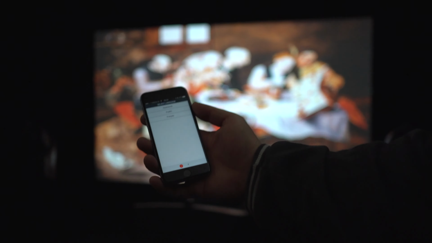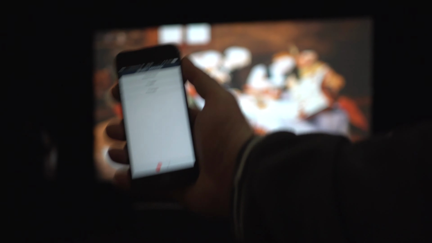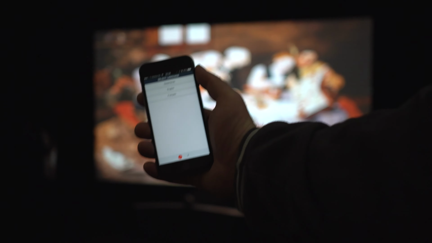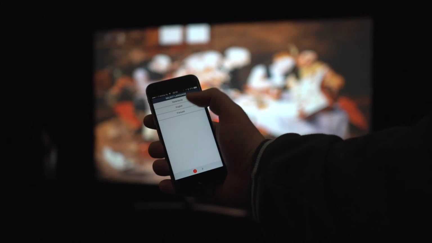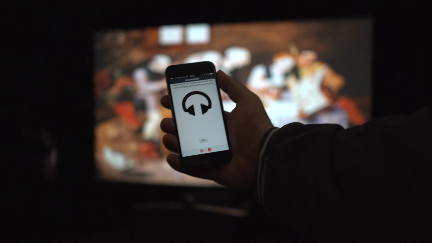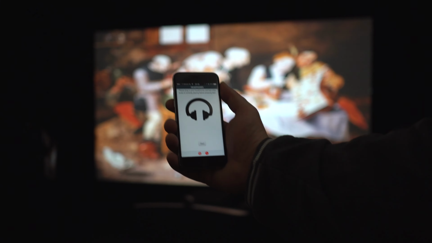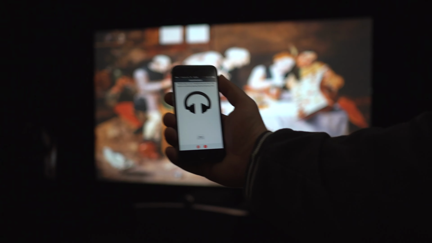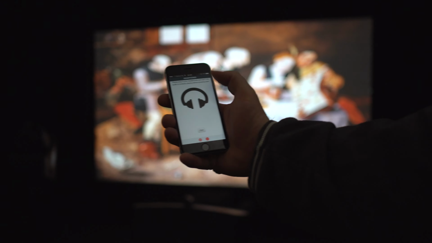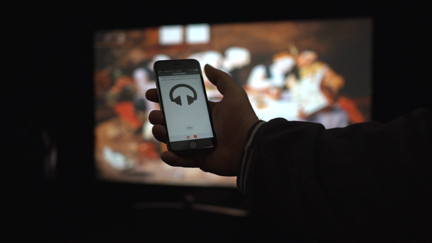And you can see that I can pick a language. In this case, I pick English. And you can now see that I get a hint that I need to put on my headphones. The nice thing is that multiple people can interact with it at the same time and also in their own language. So of course we show a headphone because we are hoping that people put on the headphones so that they don't disturb each other.